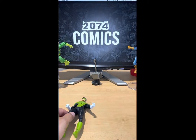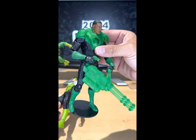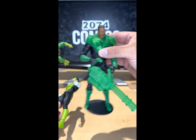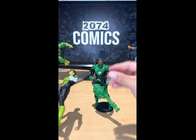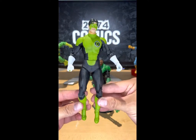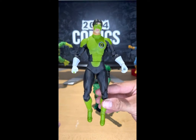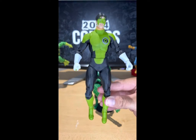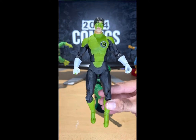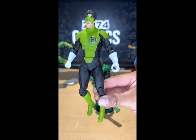Let's take a look — okay, this is John Stewart, and you can totally see that he's more of an Emerald Green, like a darker green. And our buddy Kyle Rayner here is more of a lighter green, like a lime green type thing. But like I said, he's still a cool looking figure and I'm glad I picked him up, because I want McFarlane to start making more of these Green Lanterns — I'm in line to pick up these bad boys.